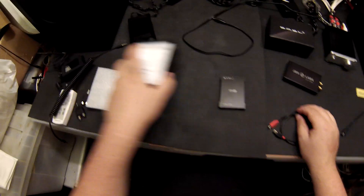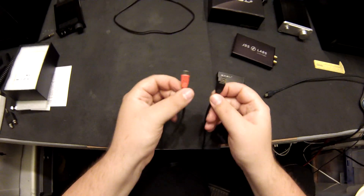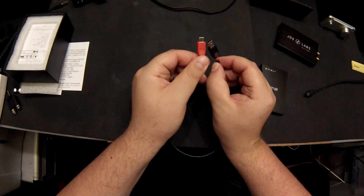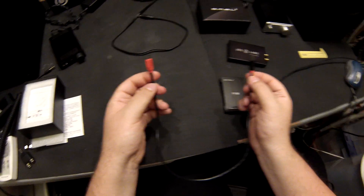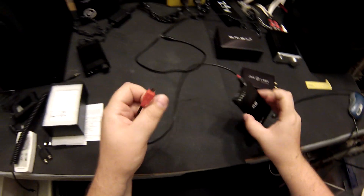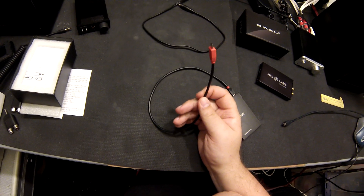There's no internal battery. It has to be powered via USB, and you can do that through a computer — just run a mini USB to it and she'll light up and run. Or, you get an adapter wire. I've got a long one here — they come real short — and this is mini to micro male USB.